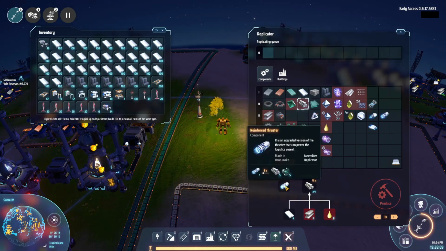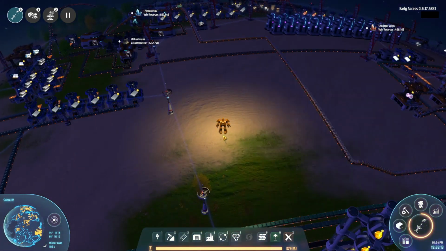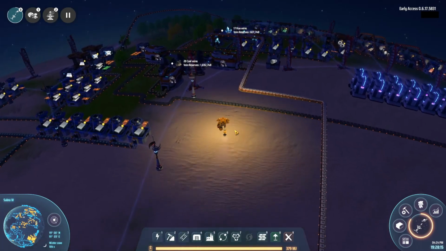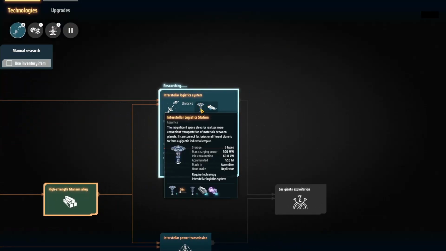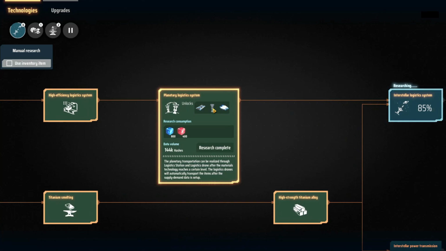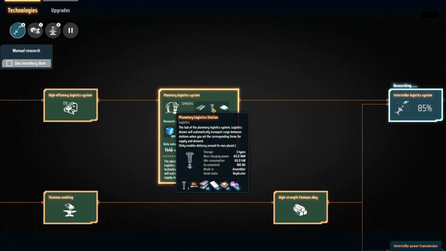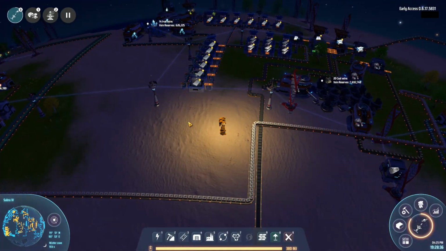Make reinforced thrusters with those, which are needed for the logistic vessels, I believe they're called, for the interstellar. That's the word I was thinking of, not really a thing. Now I can start a production of the planetary logistics, though, which is why I need those particle tube things. Where's that gone?